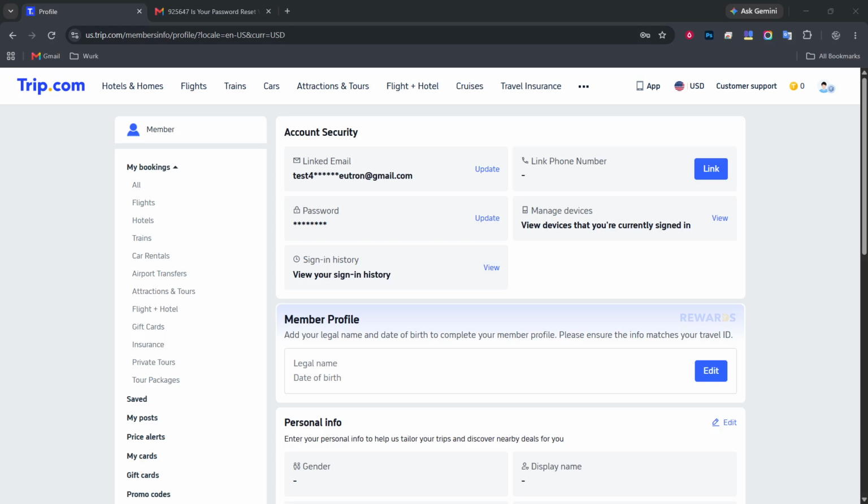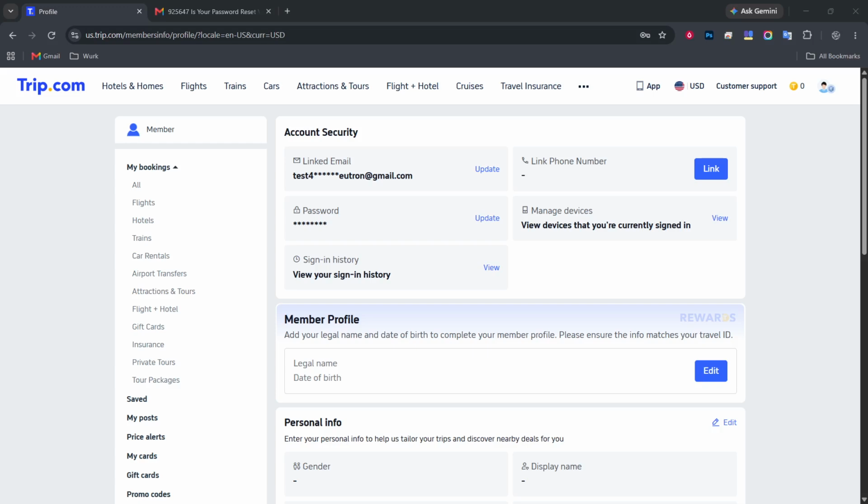With the new password typed once, enter the new password again. Go to the box labeled Confirm Password or Repeat New Password and type the same new password a second time. This step checks that you did not make a typing mistake, because even a small difference would stop the change. If the app shows an error saying the passwords do not match, clear the second box and type it again slowly.